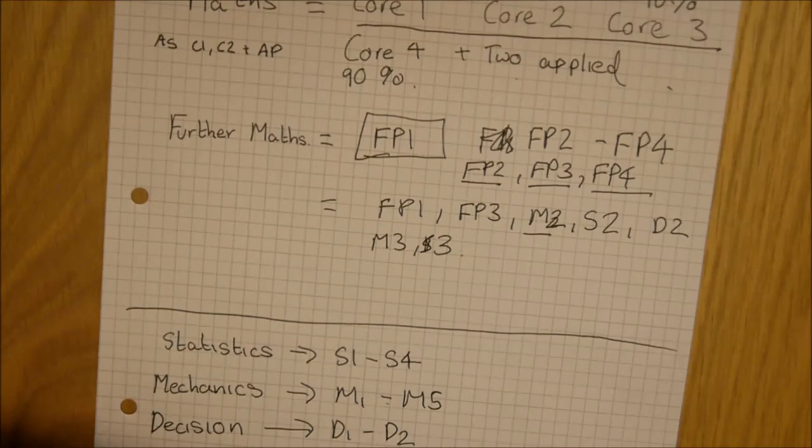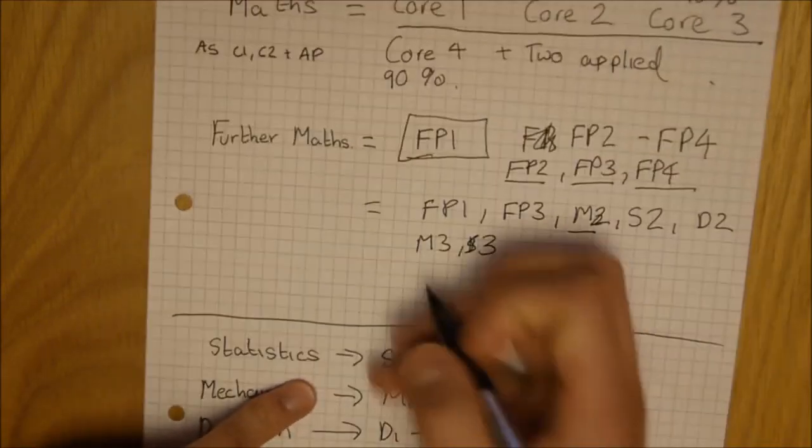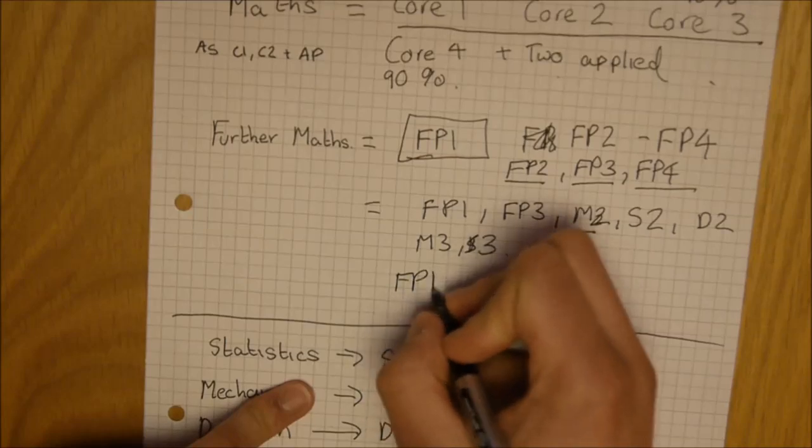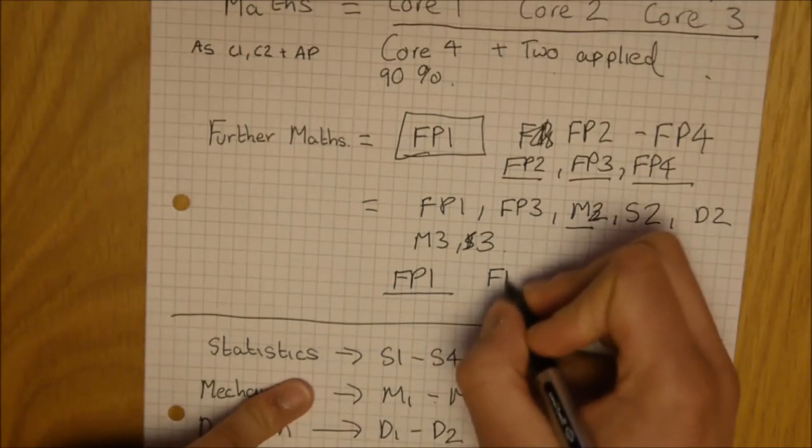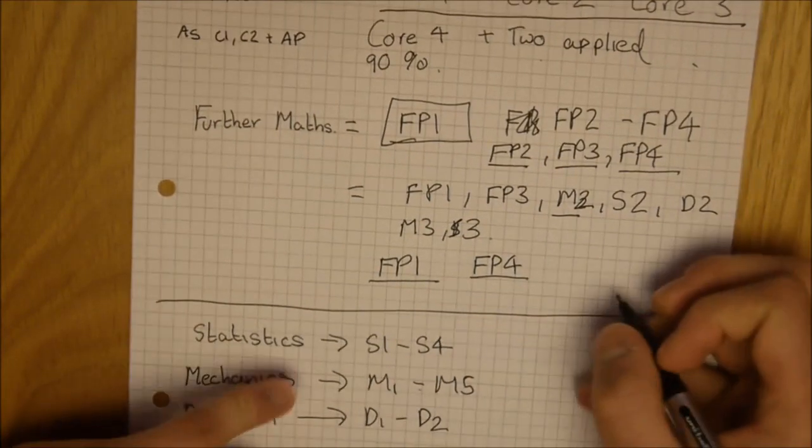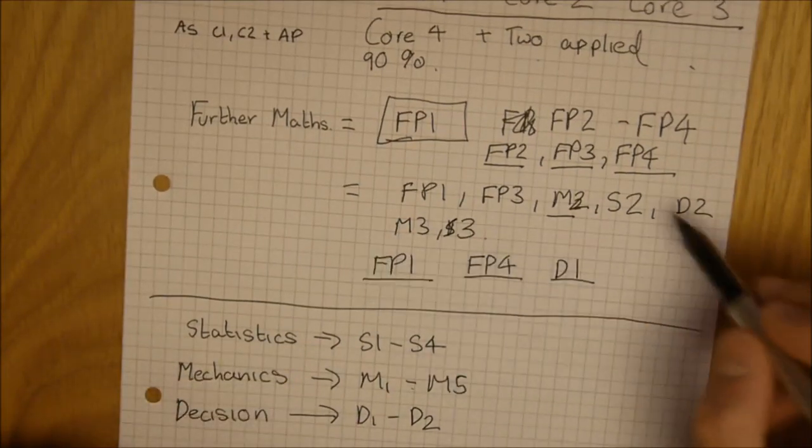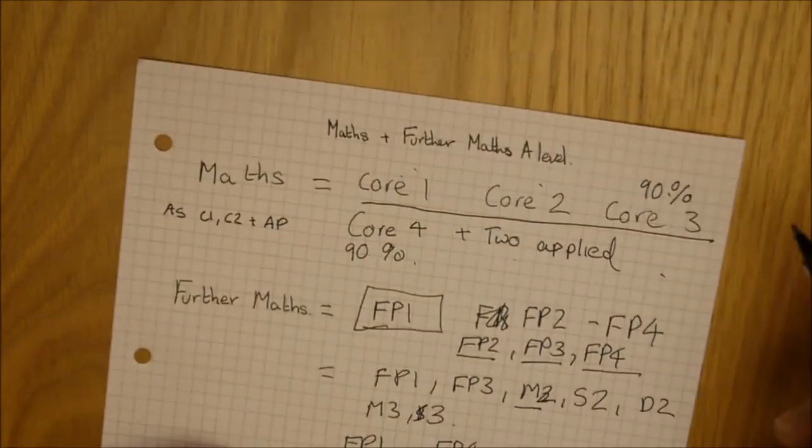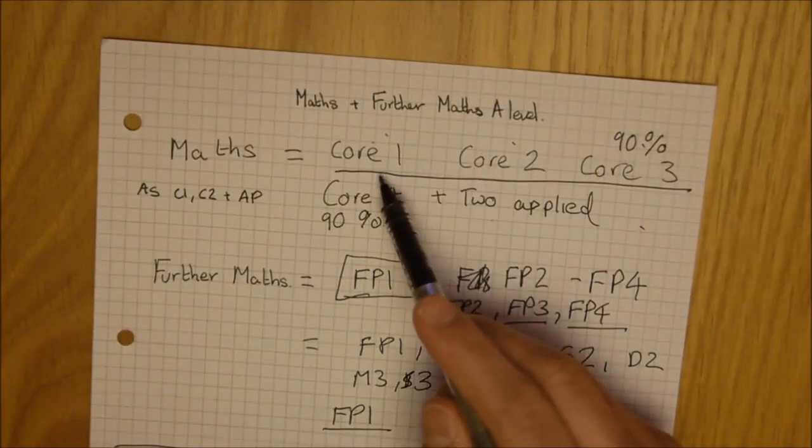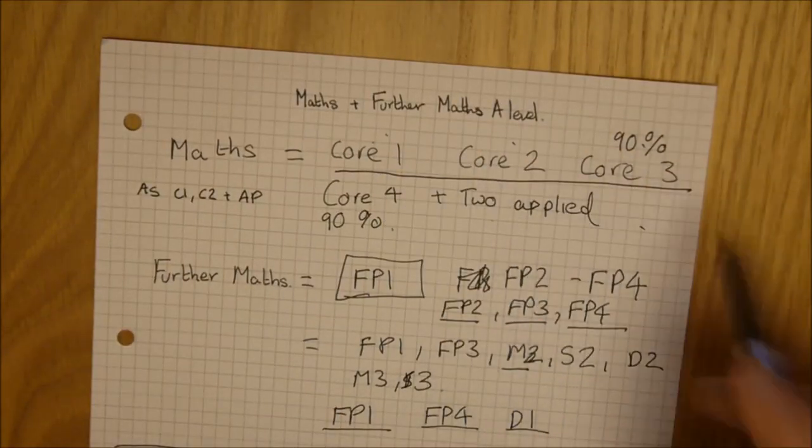At Kez, the chances are, if you're watching this video, we will do FP1, then we'll do FP4, which is basic matrices and stuff, and then we do D1 at lunch times, so that will give you kind of the three you need for an AS, whereas in maths we'll have slightly more of an AS because we do two AS units and an A2 unit.